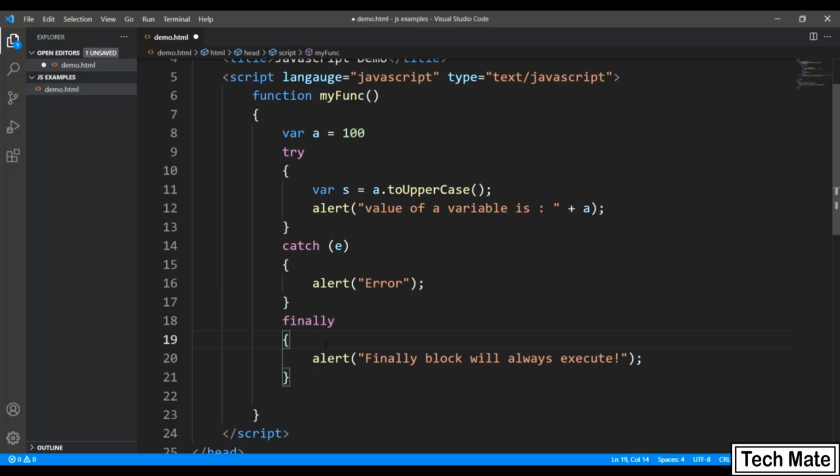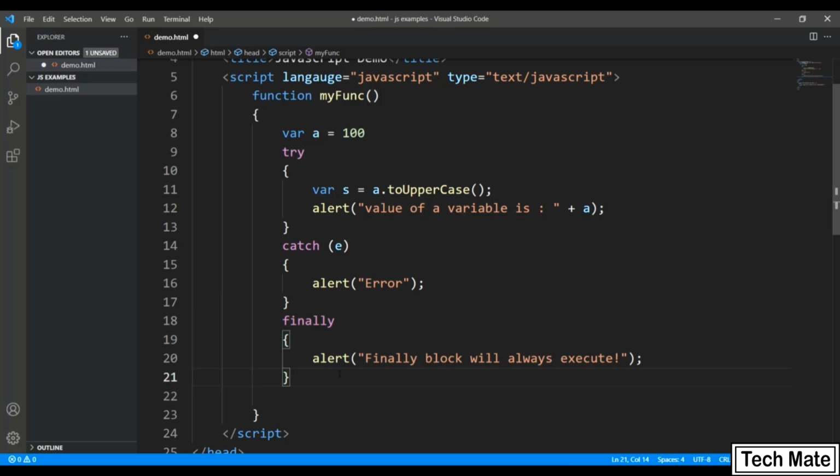For example, if you're establishing a connection or getting data from some external machine, there may be some situation, like network issues, where your communication or execution is not happening properly. So the exception will occur, and if that occurs, the catch block will be in action. Doesn't matter whether the exception is there or not, this finally block executes every time.